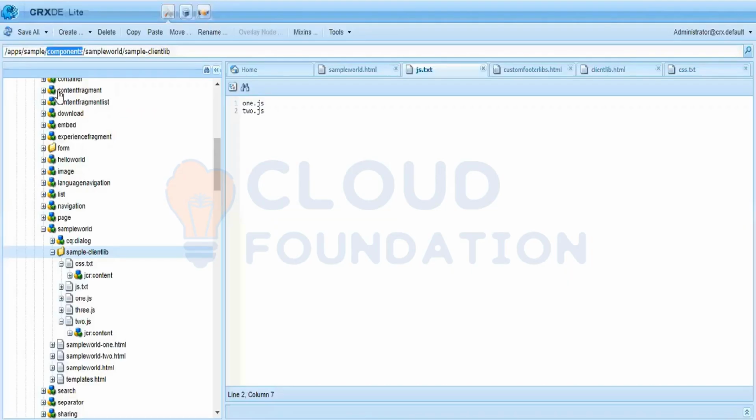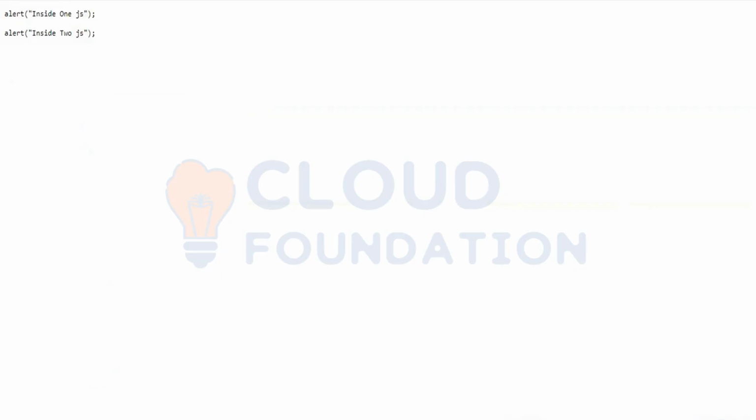It should be apps because we created it inside apps. Why is it loading like this? Till 6.3, all these client libs were created inside the etc hierarchy. But after 6.3, Adobe said that you move all your custom code from every other place, including etc, to apps.